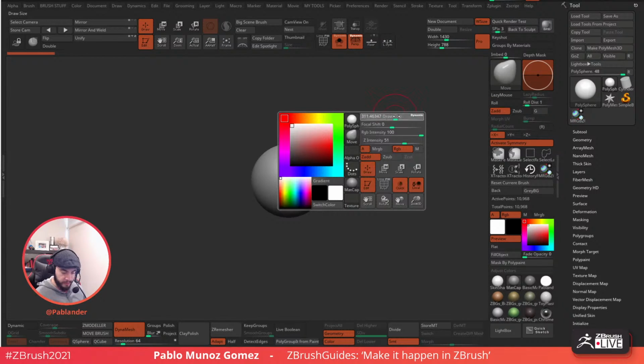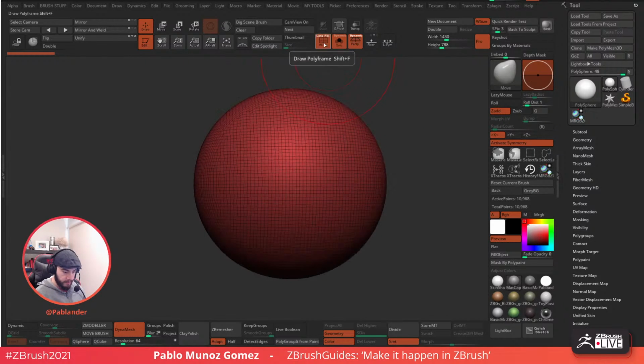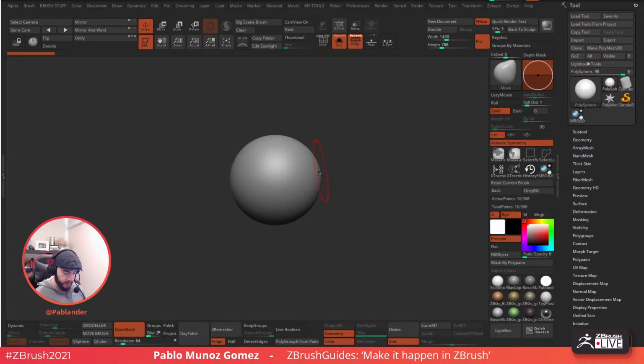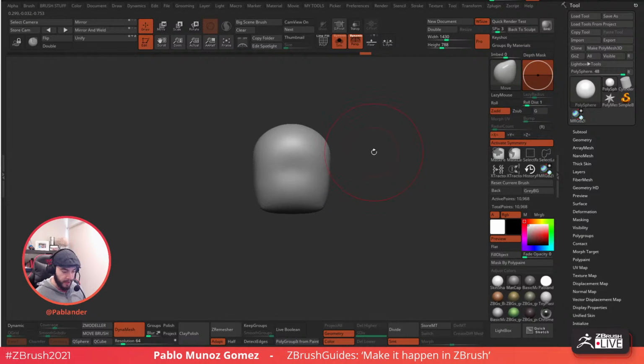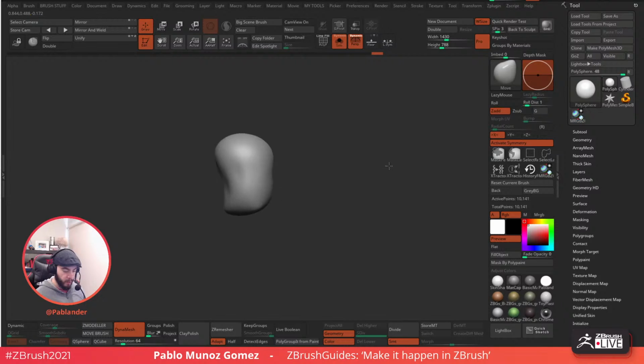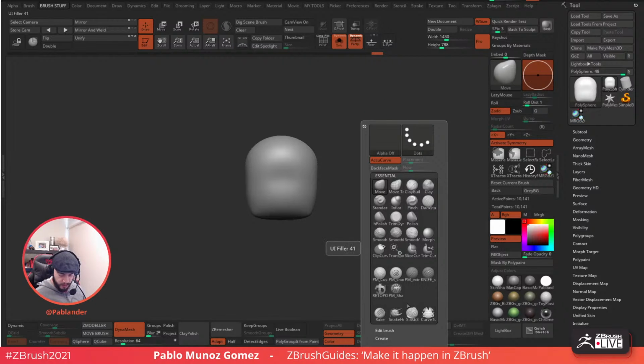So I'm gonna use the move brush, and I have symmetry. This is a Dynamesh sphere, as you can see. So nothing out of the ordinary here. And what I'll do is I'm just gonna bring this closer. This is gonna be the torso maybe of whatever creature we do. It's gonna be something weird. We'll see what we come up with. It's gonna be kind of like an alien or a humanoid form, but a weird one.